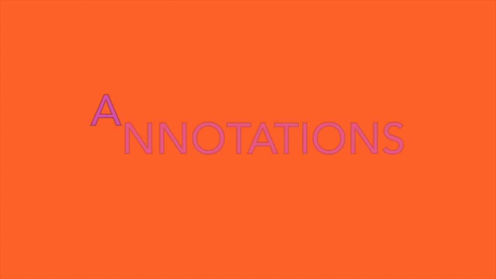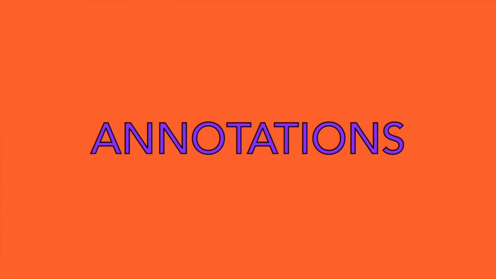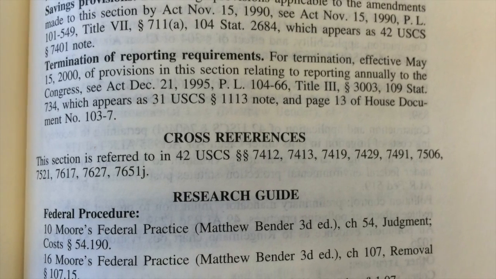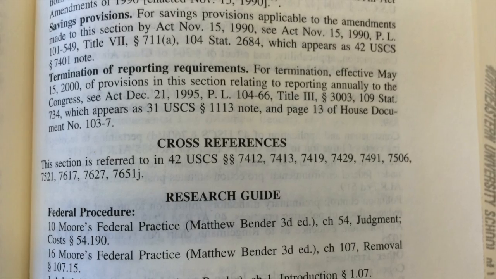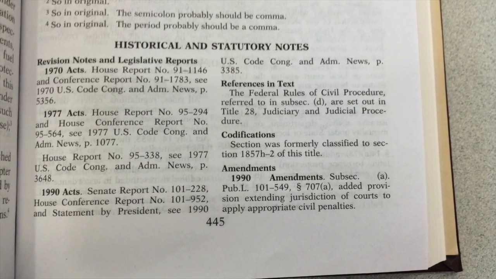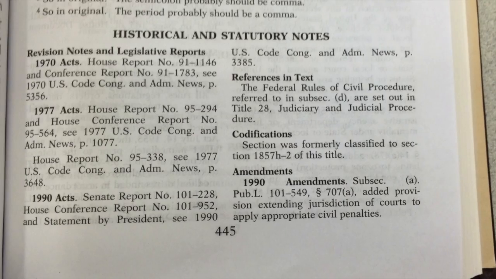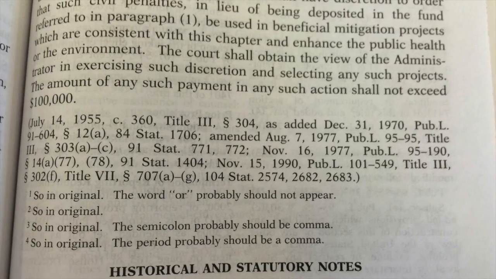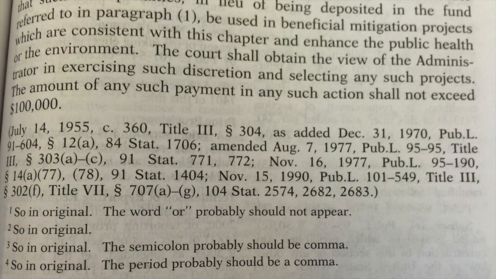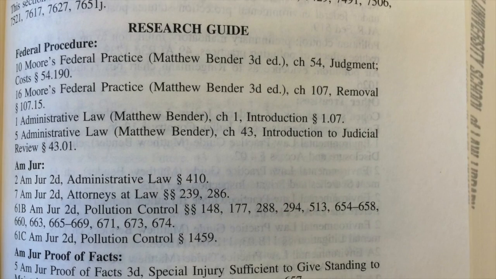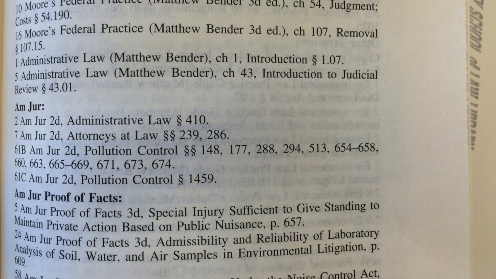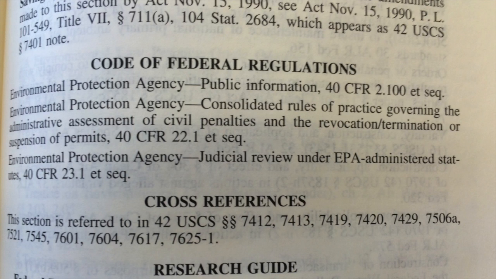But before you do, you may find it helpful to look at the annotations after this section. The annotations include a bunch of helpful pointers. Annotations include cross-references to other statutes that may be relevant to your section. They include historical references indicating when the statute was passed, if and when the statute has been amended, and committee reports associated with the statute. Annotations also show us that our section is Section 304 of the Act as it was initially published. Additionally, annotations will compile relevant secondary sources, leading the researcher to encyclopedias, treatises, and digests related to the statutory section. They also may have references to regulations associated with the statute.